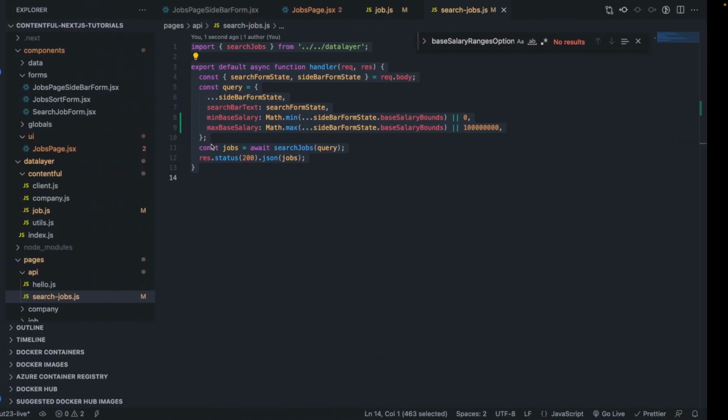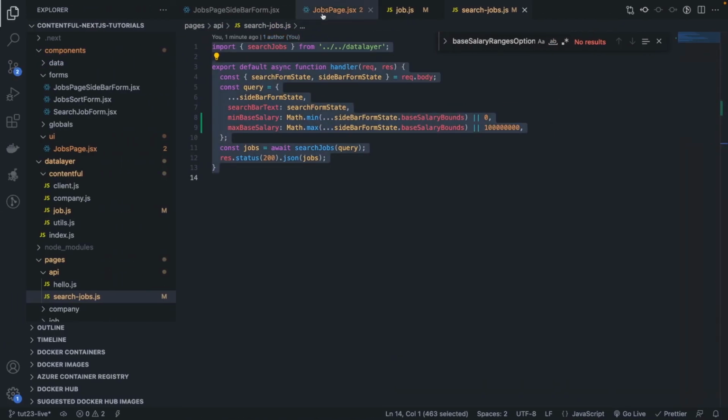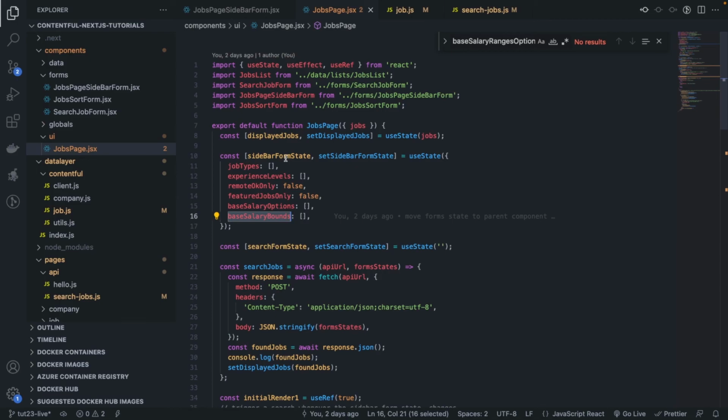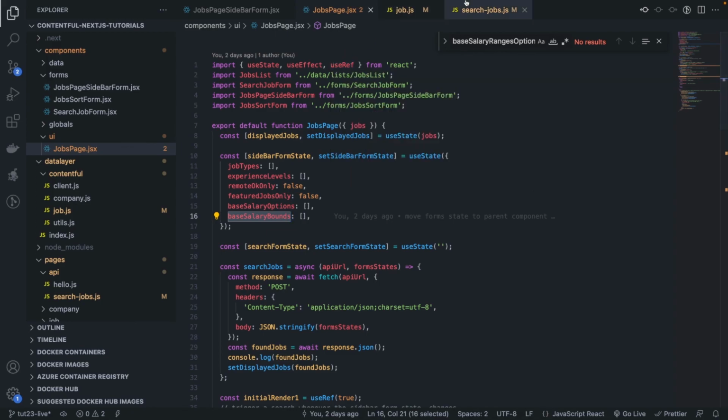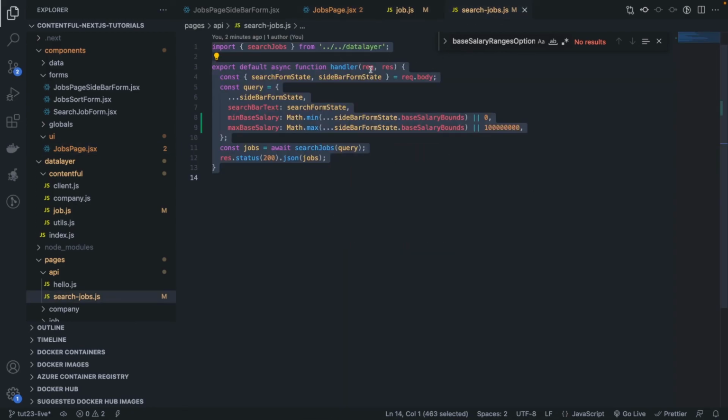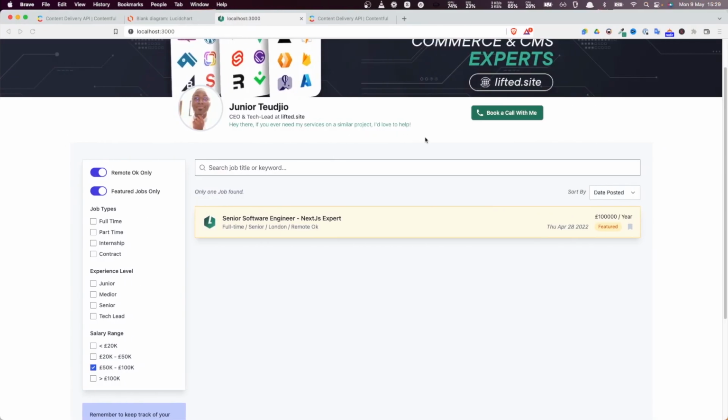So it's definitely something that we want to do, like I mentioned at the very beginning, which is to make sure that our forms, our handlers, are not dealing individually with the queries, but we are doing it in a centralized manner, right? So that we send the whole state in one single query. I hope that makes sense.